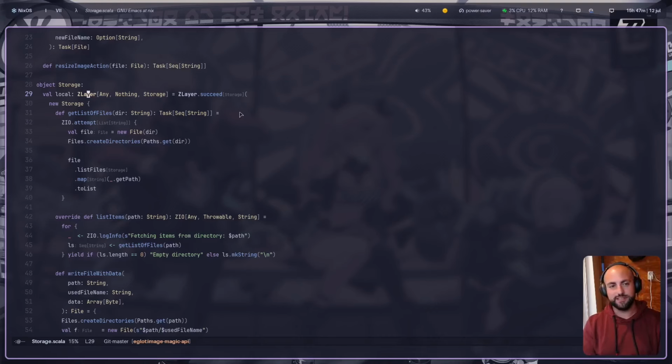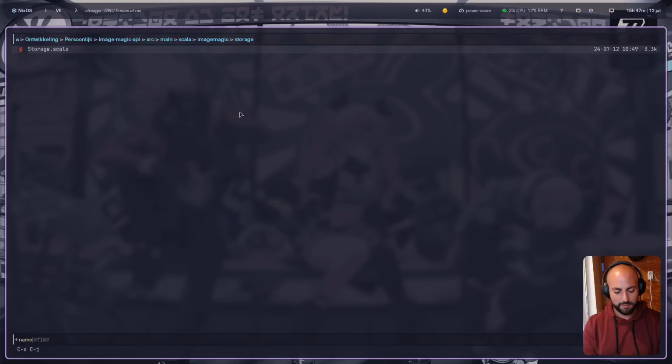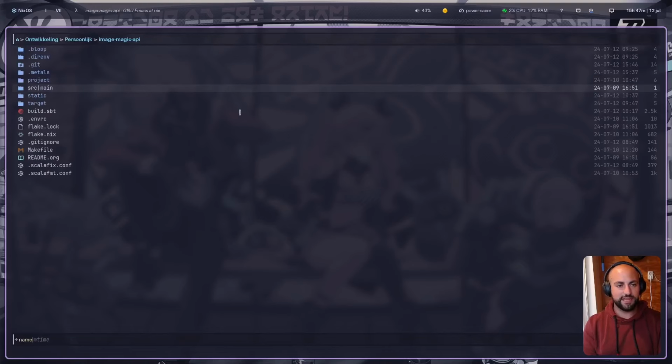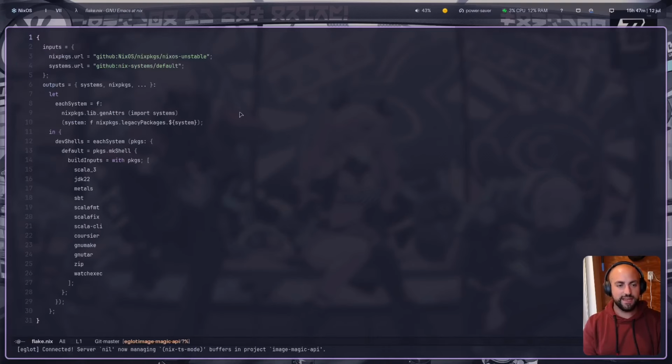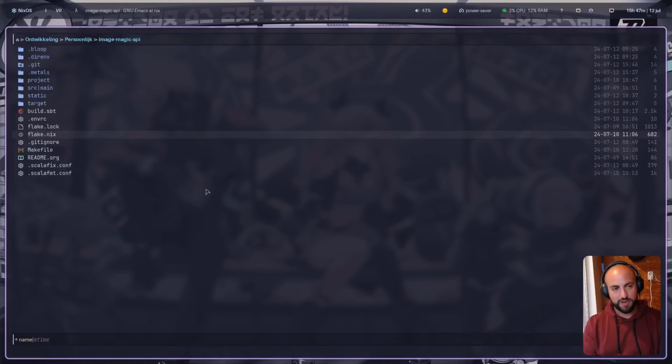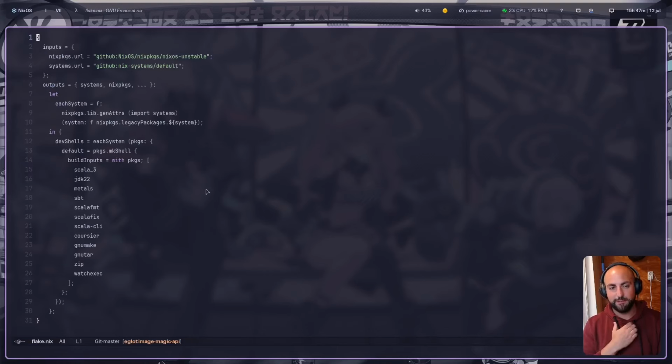As a last bonus, I can show you how I install Metals. I do it on a per project basis because I like the reproducibility of Nix, and I think everybody should be more concerned with that. So every project of mine has a flake, so it's an entirely reproducible build, and I create a development environment per project.